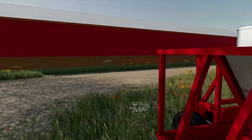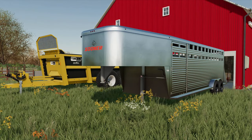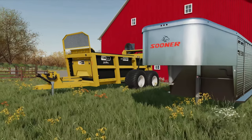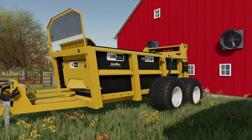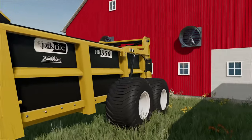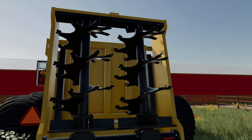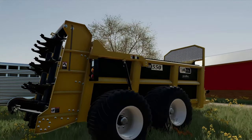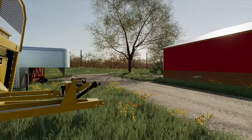We'll come around here to this side, and we have our Sooner trailer. Holds about 20 head, and we can transport them around, which is nice. Like that trailer. And then we have our pick rate beater, or horizontal beater? Vertical beater. Not horizontal. Vertical beater pick rate here, manure spreader. So we are going to be dealing with a whole lot of manure.